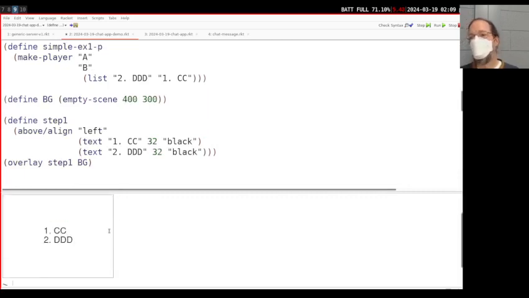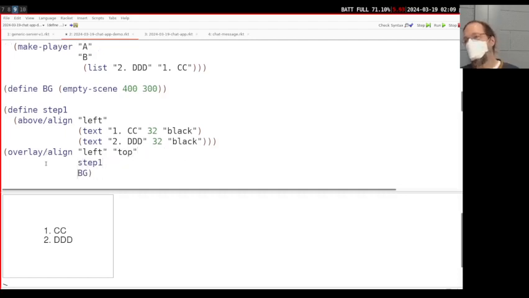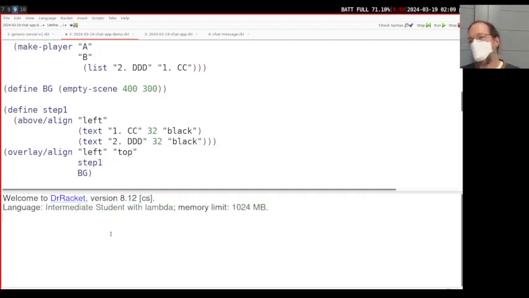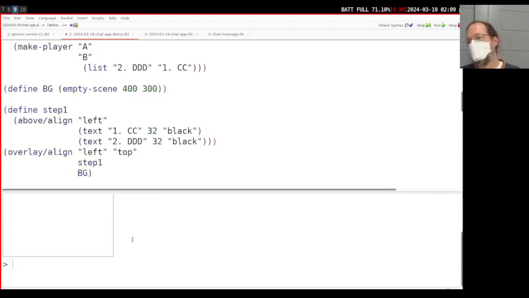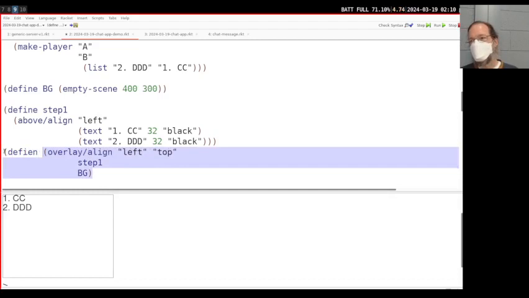Overlay slash align. Oh, yeah, overlay doesn't look so good. Looks like an eye chart. Overlay align. Left, top. Okay. Well, that looks reasonable. And we could fix it. Like there's things you can do to fix that if you want. If you don't like the little gaps on the left or the top, or you don't like the font size, that's okay. So I think this is step 2.